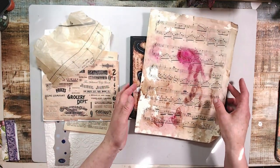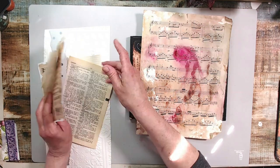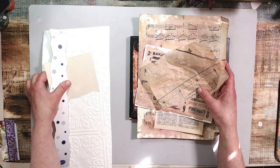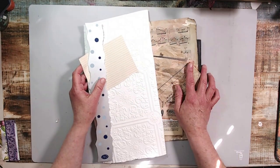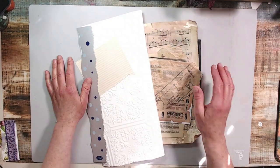So I'm going to speed this up and just put on some music for you, and I'll be back and we'll go to step three, and that will be adding some paste and texture, and then we will go on from there to paint and focal point, finishing touches, and we'll be all set.